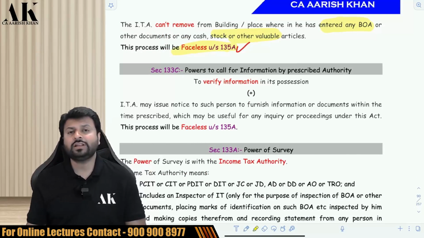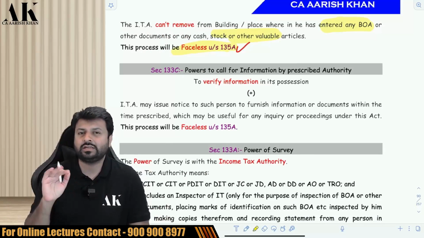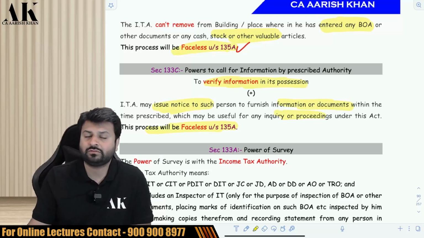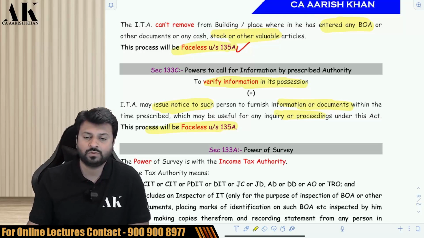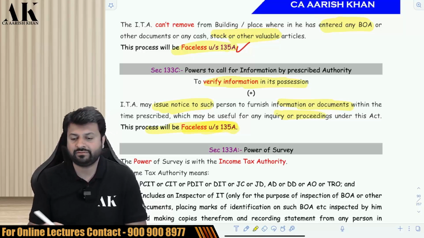Next. Now the department has some information with themselves. Now they want to verify the genuineness and authenticity of that information. So to verify the information in its possession, they may issue you a notice. They may ask you some questions to verify the genuineness of the information which they have in their possession. So this will also be faceless, as the government has said under section 135A. You can check it once.